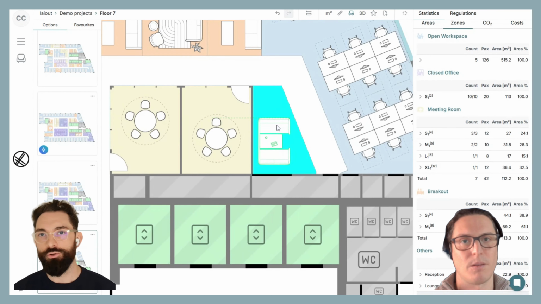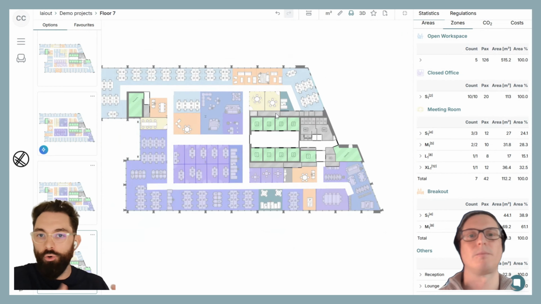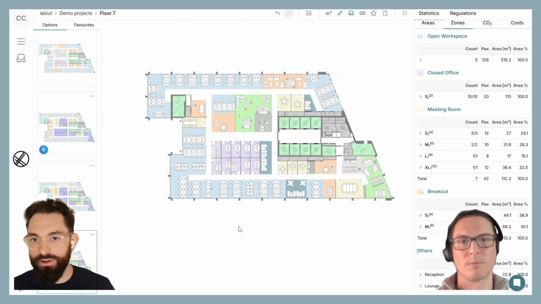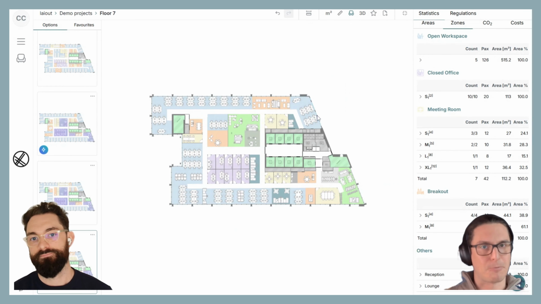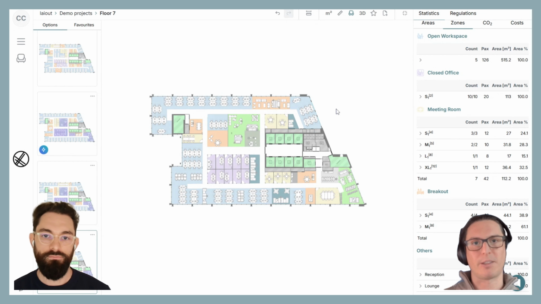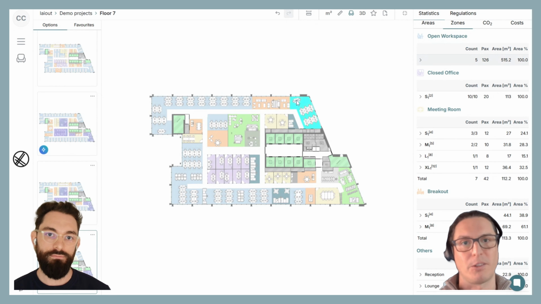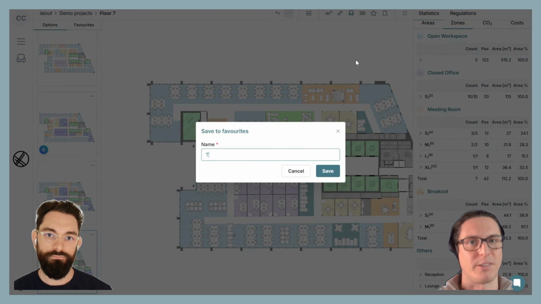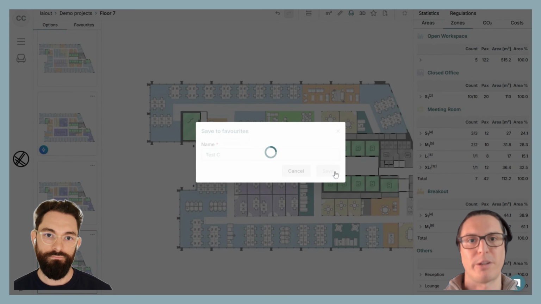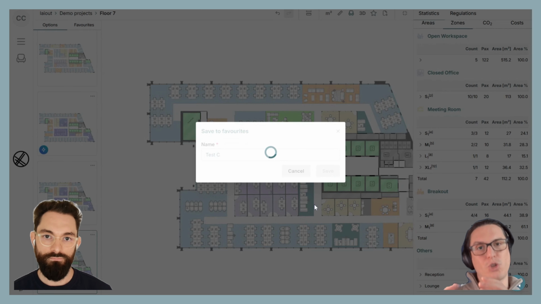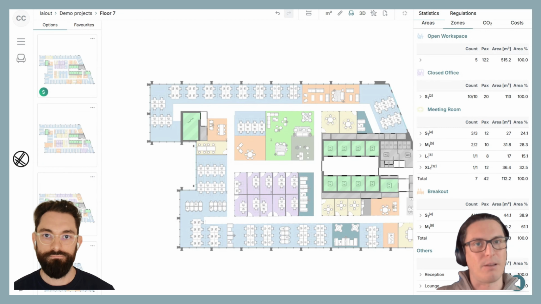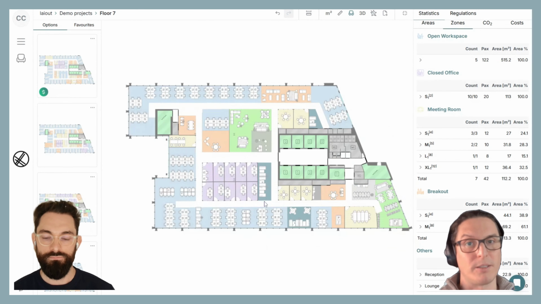So you're making sure that you've covered off the client's core brief, and then you're thinking, okay, what space do I have left to improve the overall design? And of course, this is a back and forth process. So I can get to this final stage in which I understand the space that works for me and fulfills all the requirements. And then I can just save the option, test C, for example. I can save this option and share it with the client. And of course, get their feedback, their comments, and then funnel it down to be more detailed.